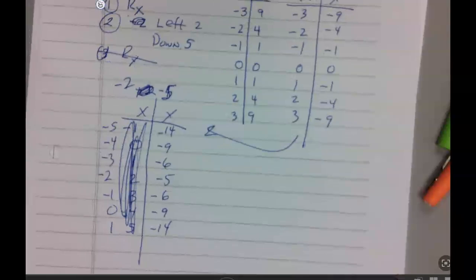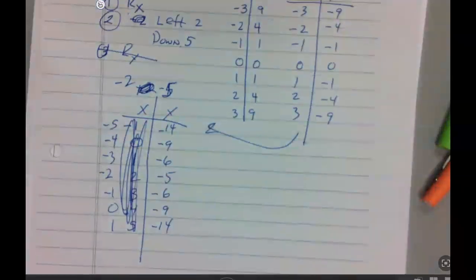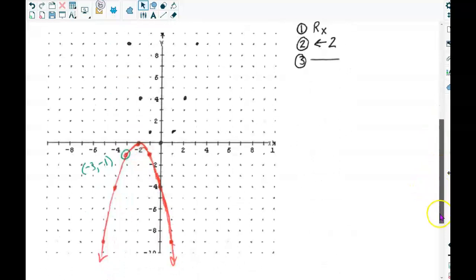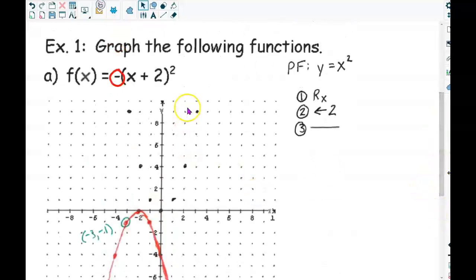Now, let's go back and see if this is even close to the graph that I had up there with you. I think I like just using the calculator. Okay, here's the one that he did. Okay, so does everybody agree with me? He shifted it. He first reflected it, correct?